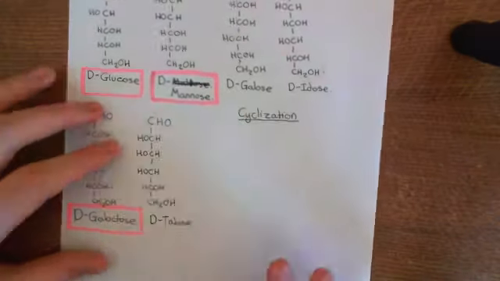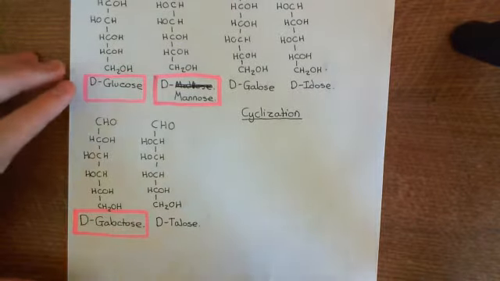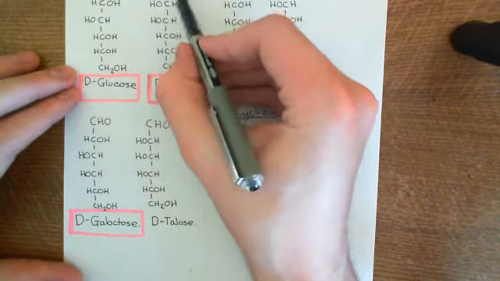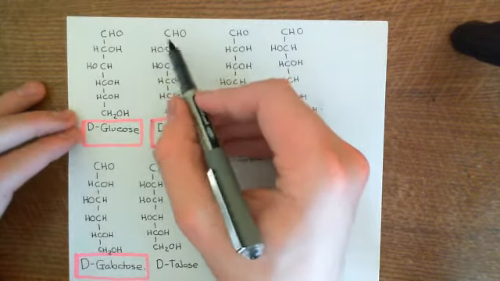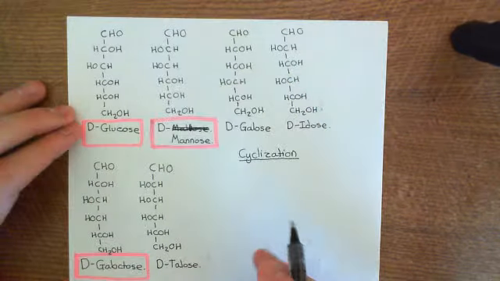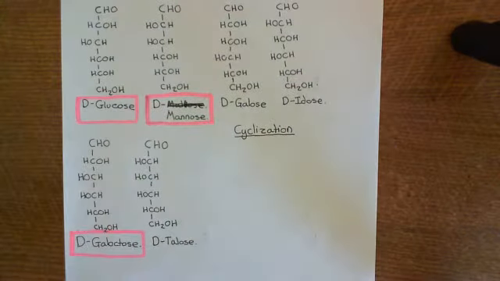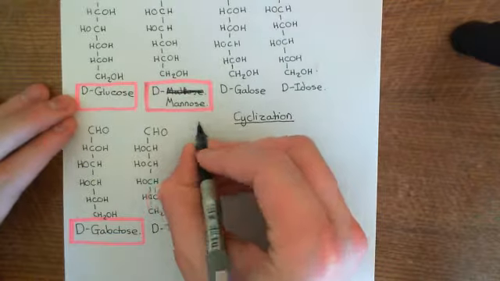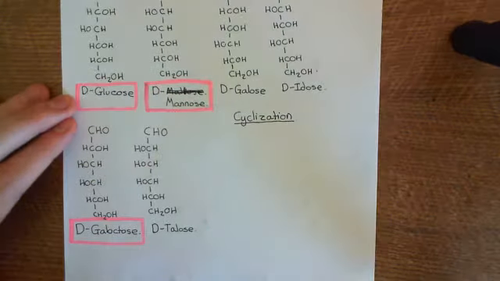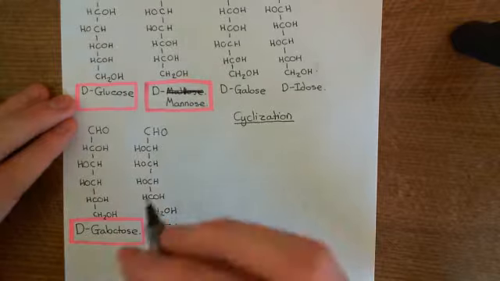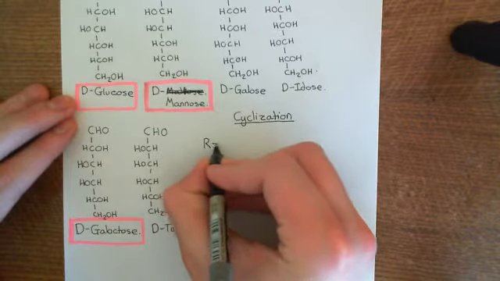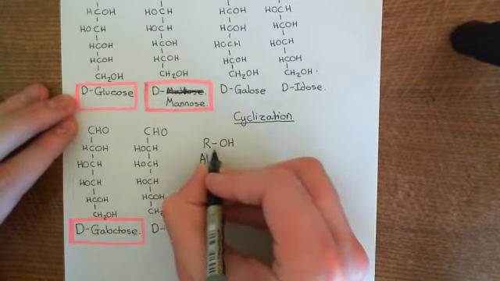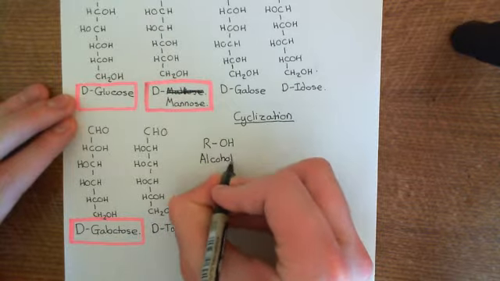Okay, and the aldopentose that we'll be specifically talking about is ribose. Right, this alcohol group on this penultimate carbon is going to react with the aldehyde group over here. Okay, and that's going to produce the cyclization of the structure. So let me discuss this reaction with you before we actually look at how these monosaccharides are going to cyclize. Okay, so basically if we have an alcohol group here, I'm just putting an R there to denote it could be anything. It's an R group, an arbitrary group.